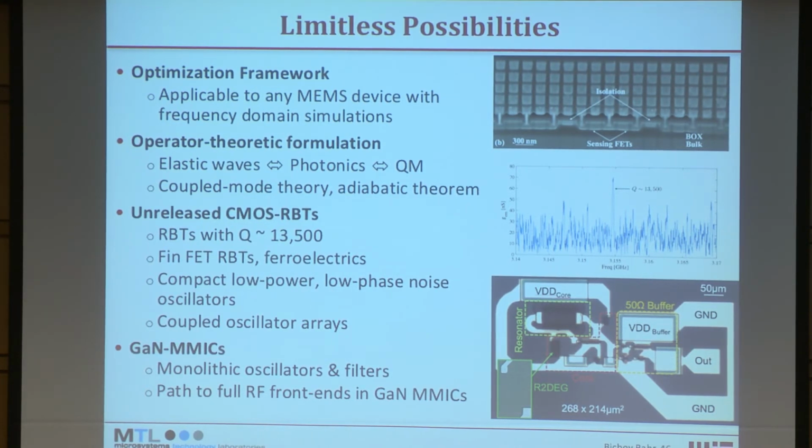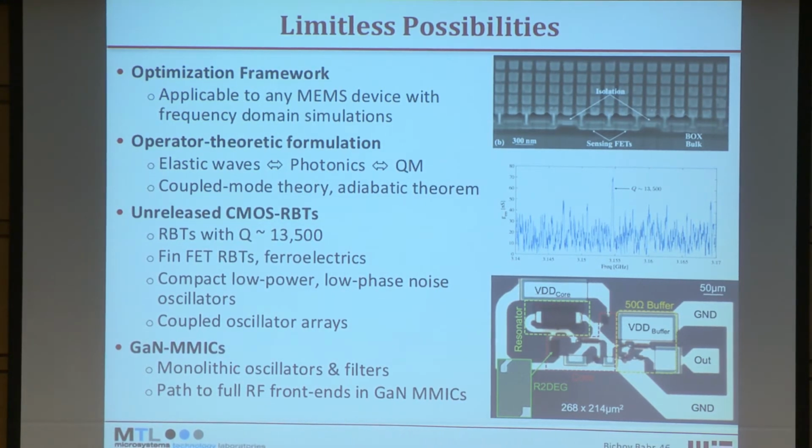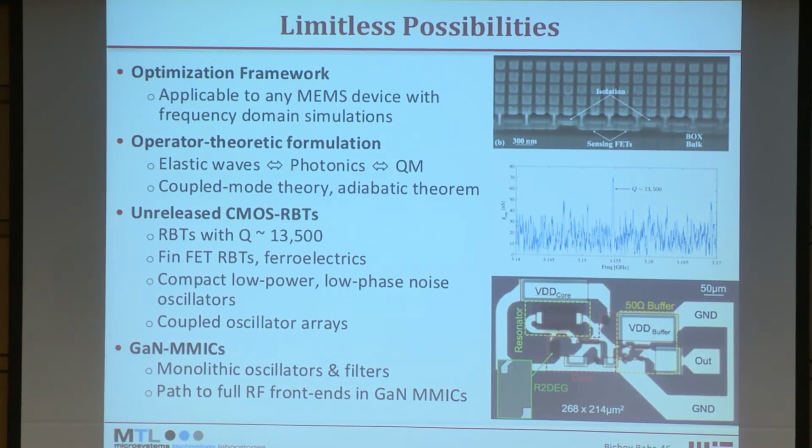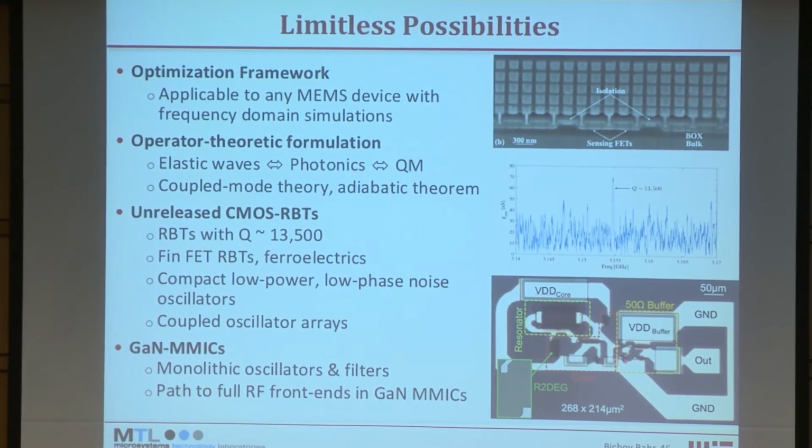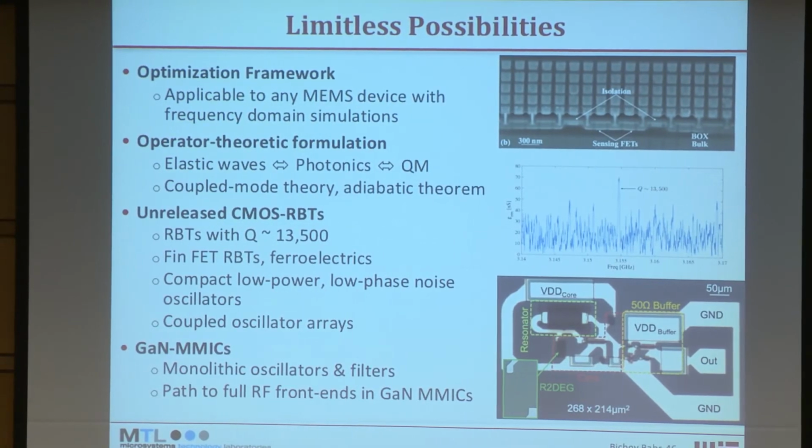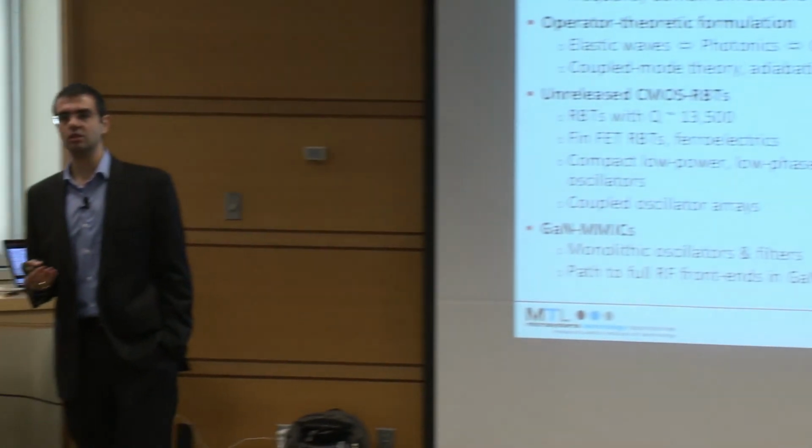We have also seen the major achievement of this work, the unreleased CMOS MEMS resonator, and how to integrate these vibrating resonators inside a completely solid die without modifying the process, without requiring any release, post-processing, or packaging. And finally, we have also looked at the GaN MMIC technology and how we can offer solutions for them in terms of oscillators and filters. And of course, from here, the applications are just limitless.